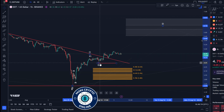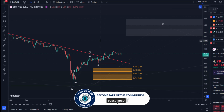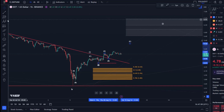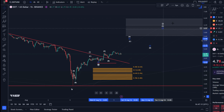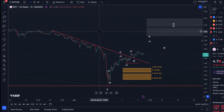We had a pullback which was extremely shallow for a wave 2. That's another maybe red flag. And this is also just too choppy. Could that be another A wave? Could that be a B wave? Could we now be in a C wave within a third wave, which would be, again, part of a larger A, B, C or something? Yeah, but is that really helpful to label it like that? It just means be on the side of caution here with DOT.